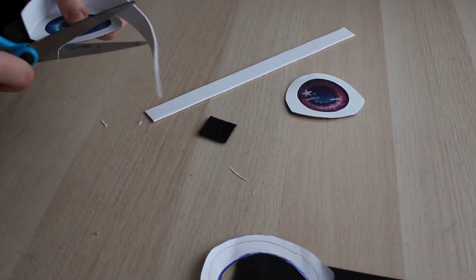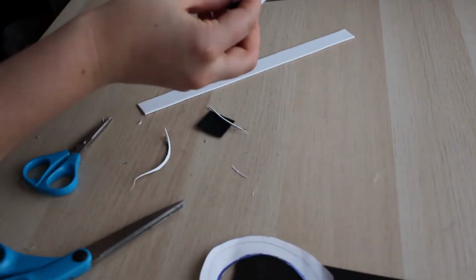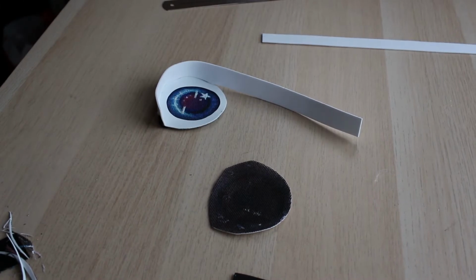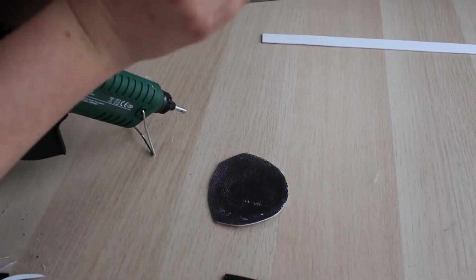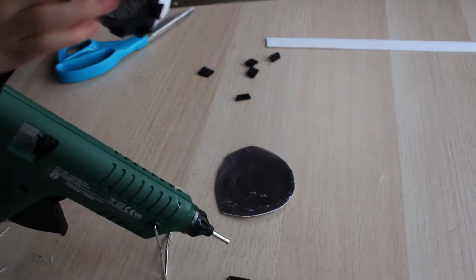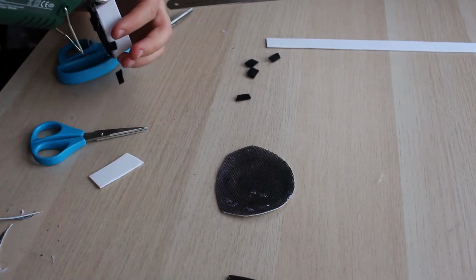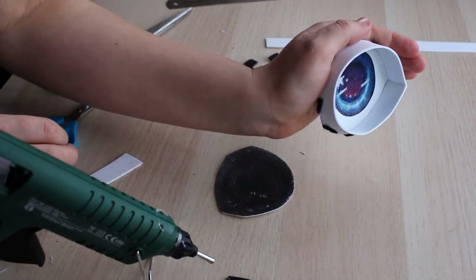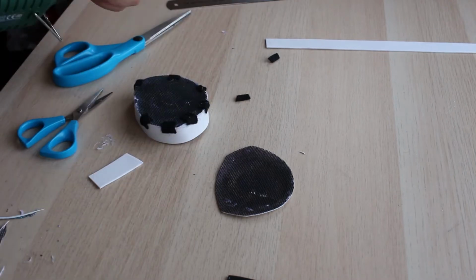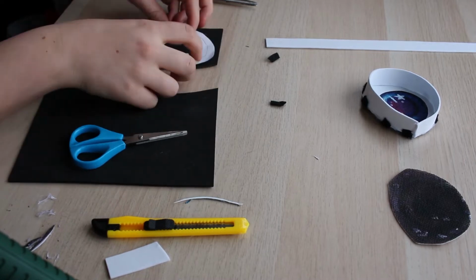As with all of this, I'm constantly adjusting and readjusting the eyes until they look right. This is an ongoing project. Don't be scared to make changes even after you've already finished one part. And of course you want to repeat this to the other eye. And what I do is when I get to the end, I just trim off the excess. I would always suggest making it longer than what you think, because when it wraps around, it sort of gets shorter because it's no longer a straight shape, it's now rounded.